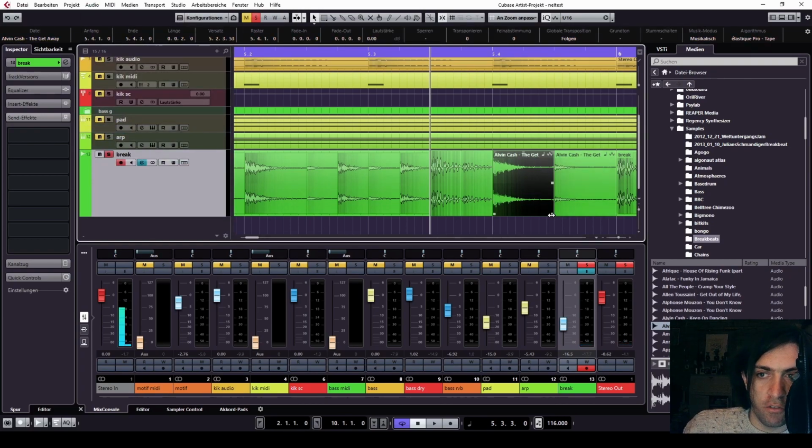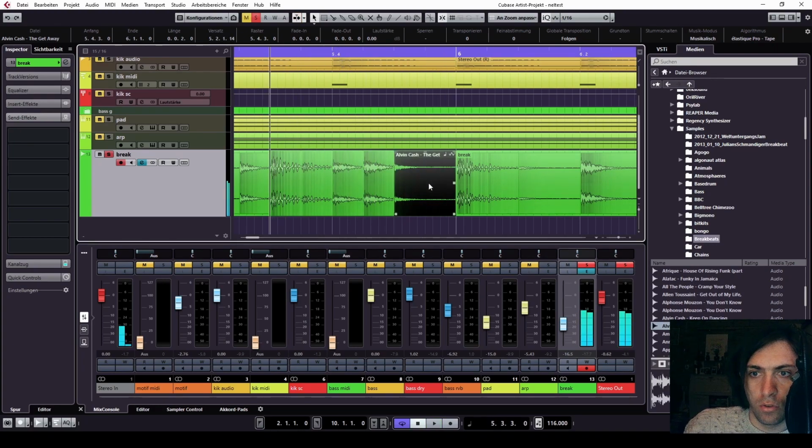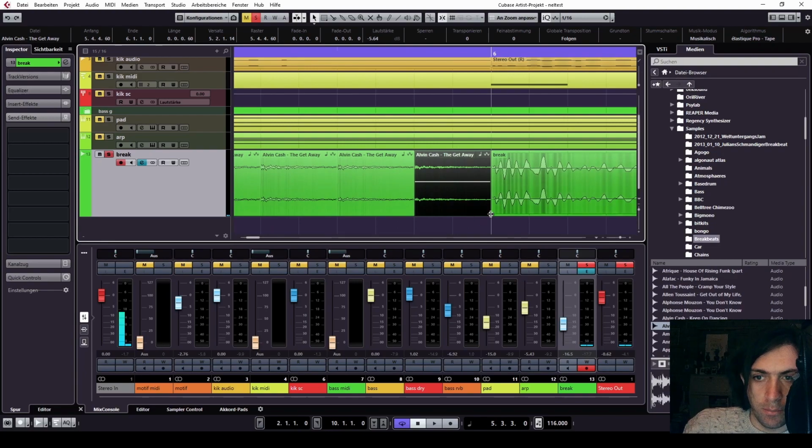Now Bitwig has a better feature for that. There you can just click on an audio event, and then in the inspector there is a thing that you can drag, and then it will automatically add cool sounding repeats. While here you have to do that manually. But it's also cool to do that manually, I don't know. Because you can be a little bit more artistic with doing that manually.